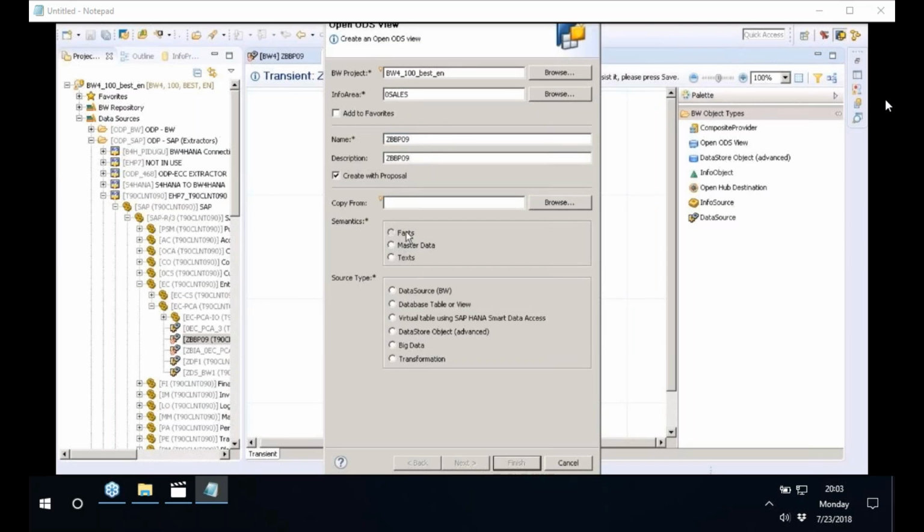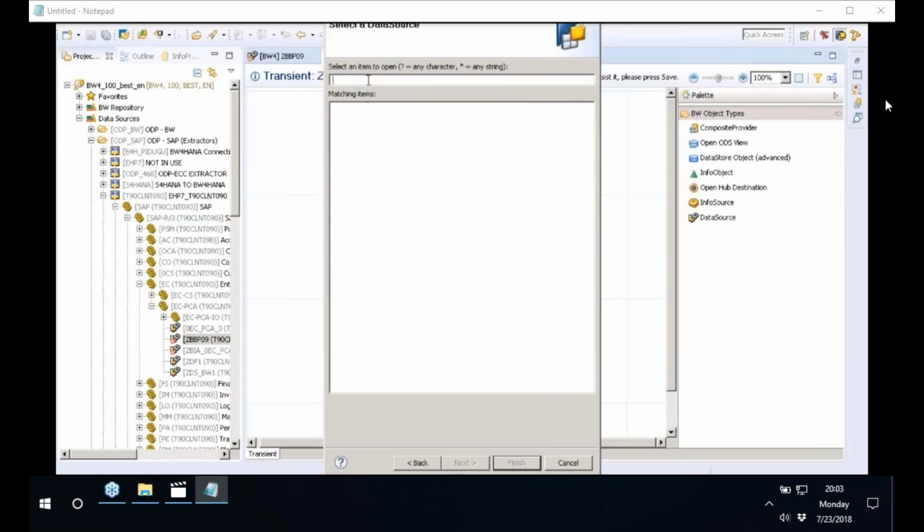Select facts. Now, what is a fact? A fact is nothing but related to transaction data. Anything that is related to amount and quantity related data is nothing but fact. So I'm selecting the fact. I'm selecting the data source. Click next.